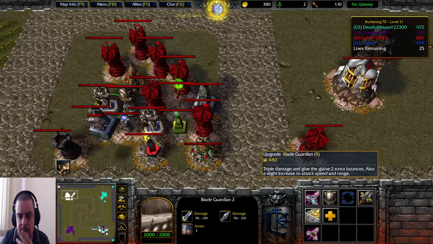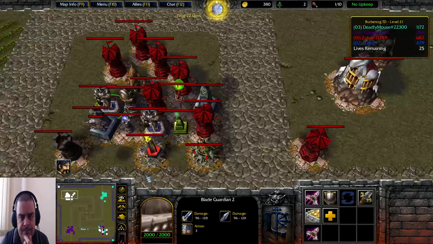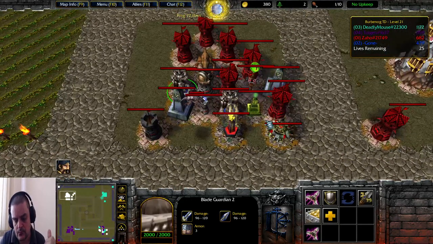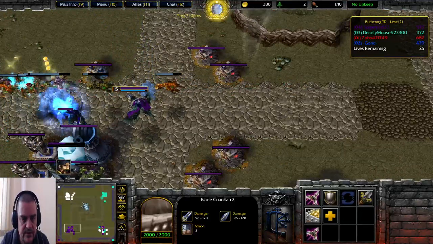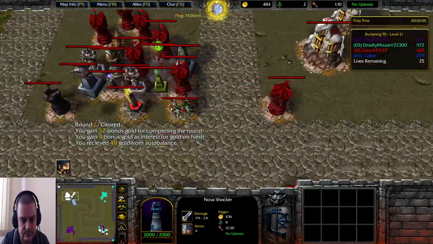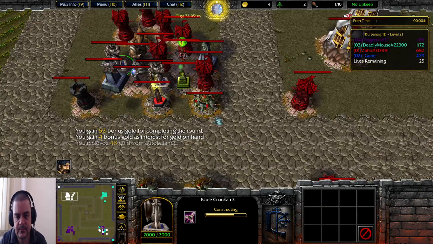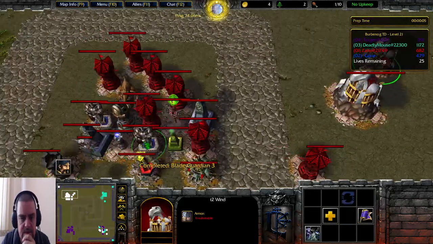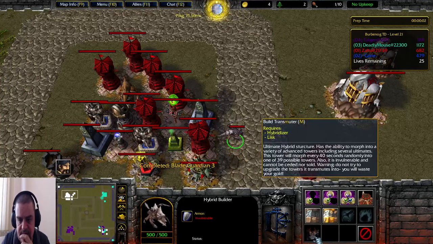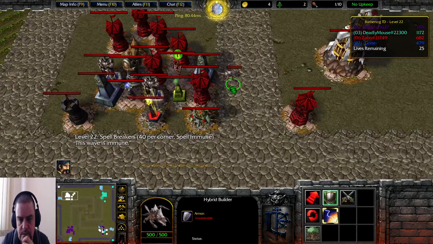So, we can use some money from those guys though. But I guess we don't really need those money at this point. So, you know what? We should go and try to see what this tower really is.